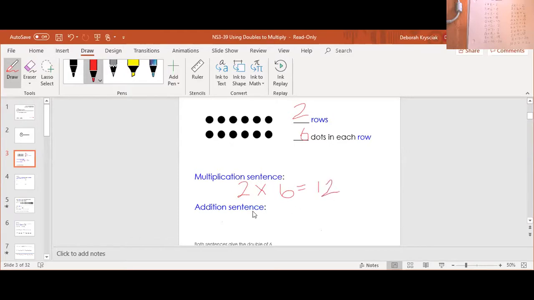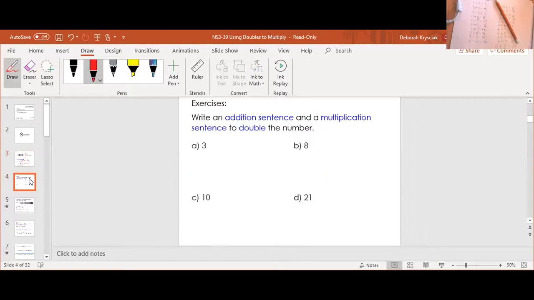Okay. The addition for this, I'm going to try using my finger. Maybe it's neater. It's going to be 6 plus, I've got a 6 up here and a 6 down here. So 6 plus 6 equals 12. Okay, that's what I just showed you when I was doing this. We have it right here. 2 times 6 is 12. Okay, so that worked. That's pretty easy. I think you guys got that concept. I hope.